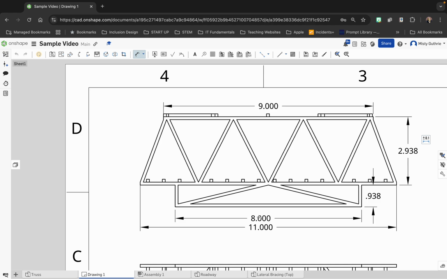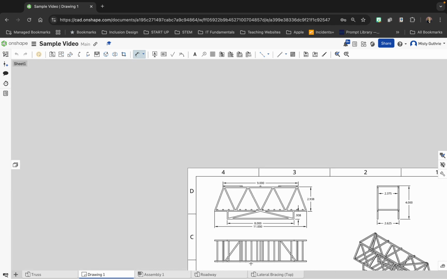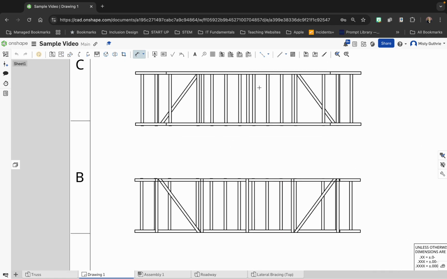One thing that you may want to include, and we'll look at the bottom and the top for this, is we do want to make sure that between the roadway pieces, so this Z line and then another Z over here, that's my lateral bracing.